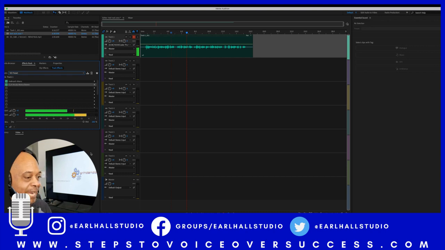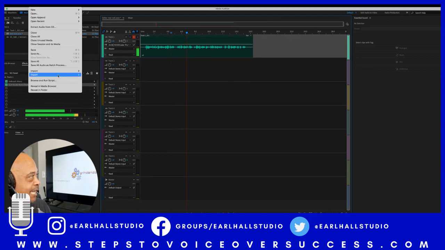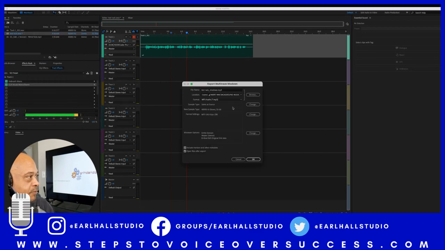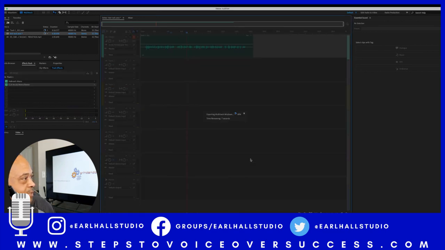Now, when you set up your rack, and this is so super simple, I just showed you how easy it was, you can have as many effects in here as you want. If you're someone that likes to do EQ, or more compression, whatever your effects are, you put them over here. And then all you do when you're in that track and everything is on, is export that track out, the entire session. I don't care where it saves because I'm probably going to delete it anyway.